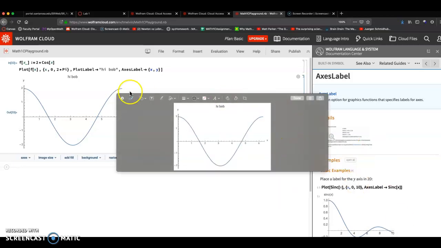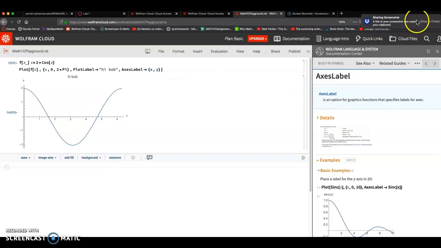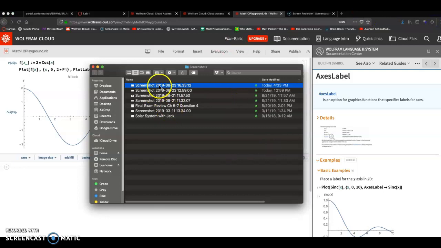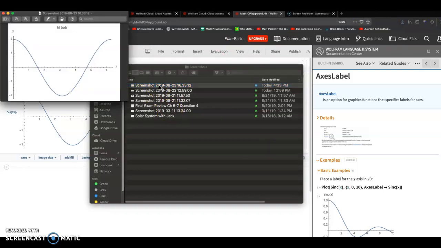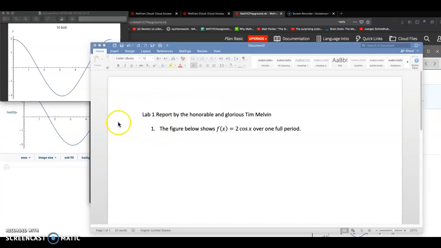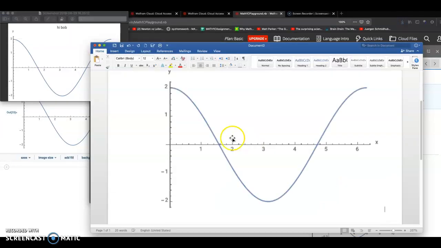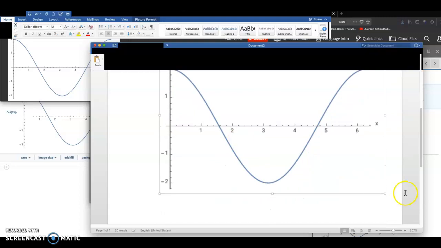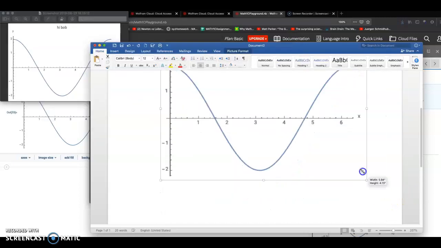I can open it up. Here I can say done. Again, this will be different on each computer. I have this set up right here. All right, and I've saved that screenshot, and then I could go copy. And then right here, I'm going to center and then paste. Okay, maybe that's way too big. I can shrink this down a little bit.